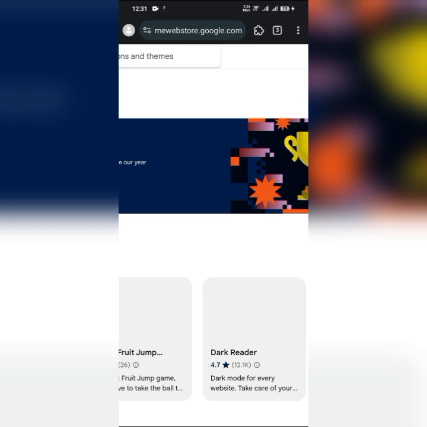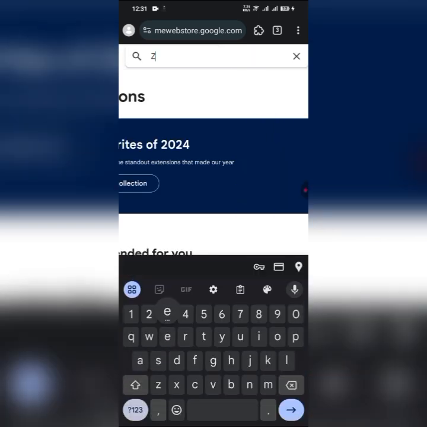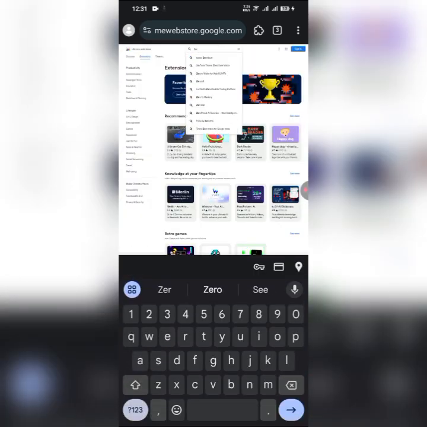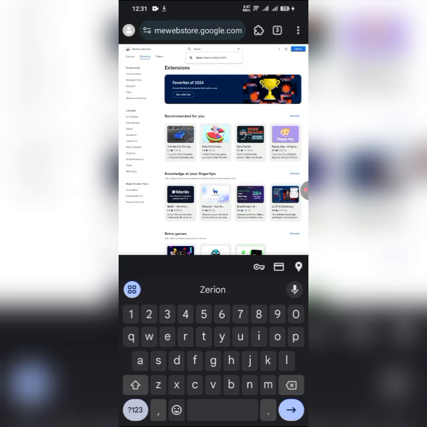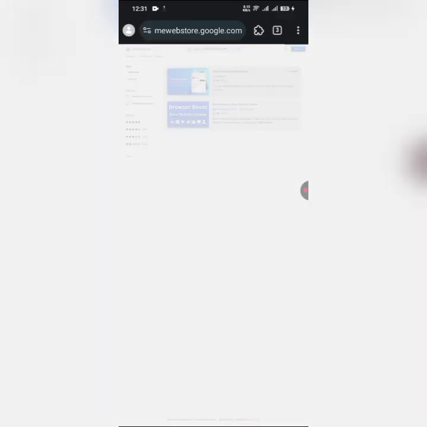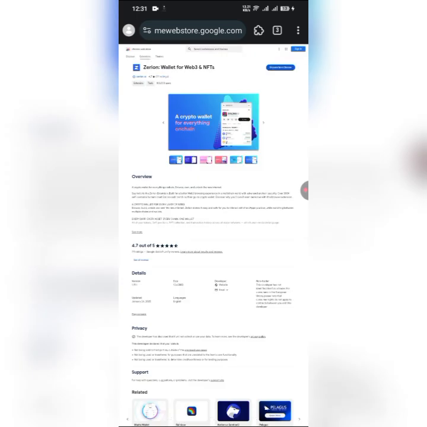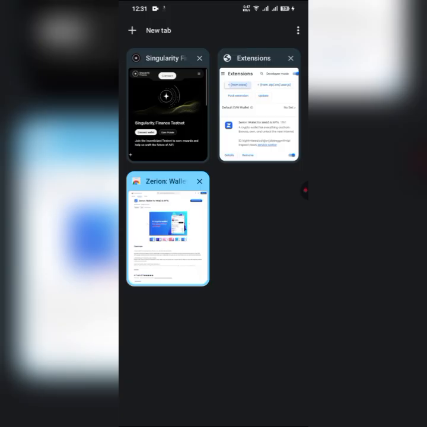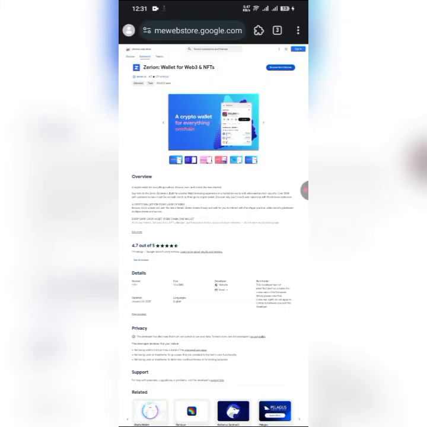The wallet I'll be using for this testnet is Zerion wallet. If you have MetaMask, you could also use MetaMask, but I just prefer Zerion because it's a bit faster. So you click on search and then click on this. You can see it's already installed. From your own browser, it will show add to Chrome, but because it's already installed, it just shows remove from Chrome. After that, you will just import your seed phrase or create a new wallet and then continue with the testnet.